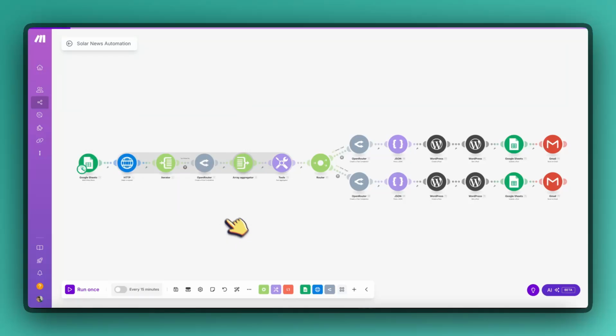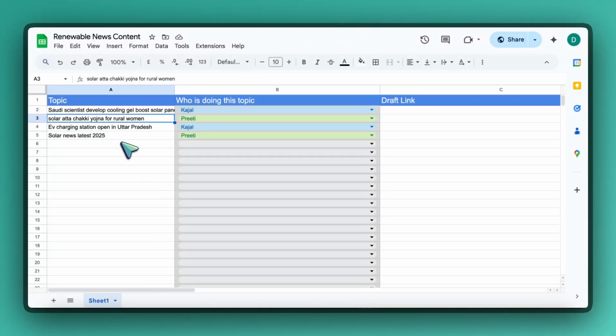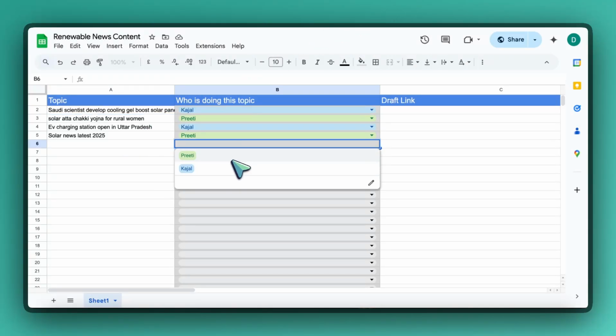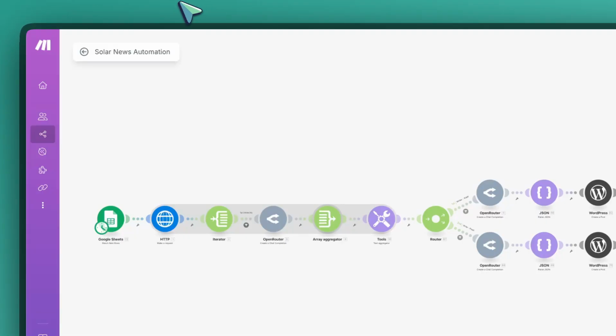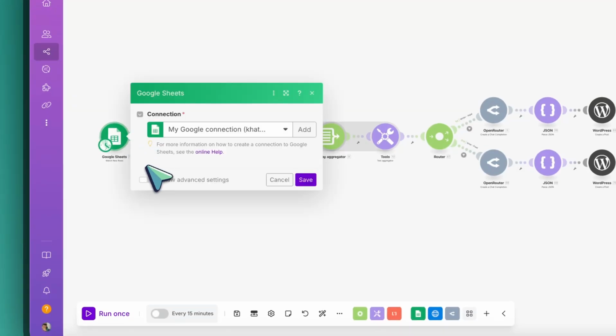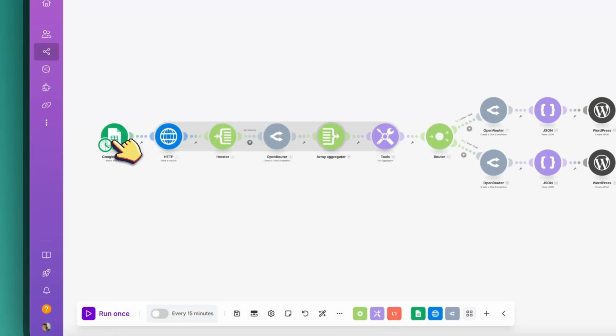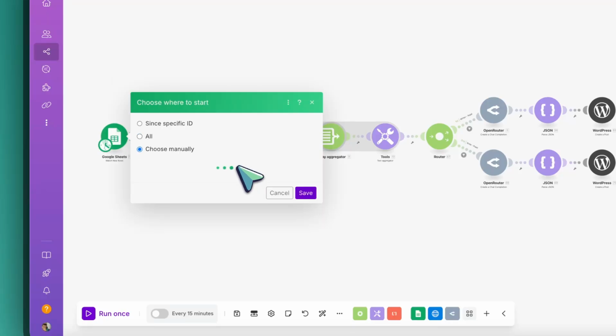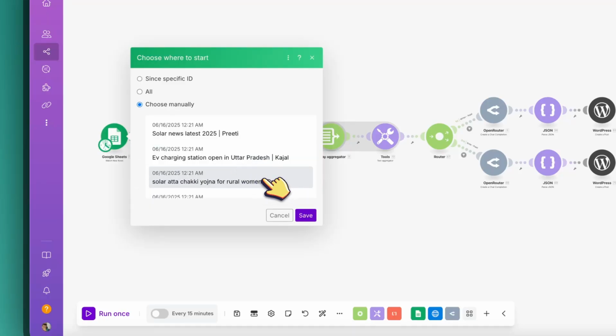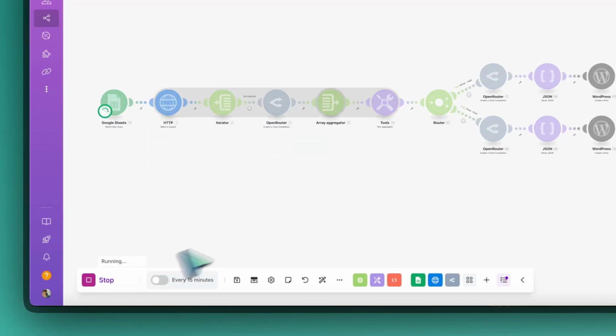Whenever a writer writes a topic here, she has to pick whoever the article should be prepared for. I'll tell you why I have done this in my automation, but first, let's run it. Let's choose again where to start. Okay, let's run this automation.